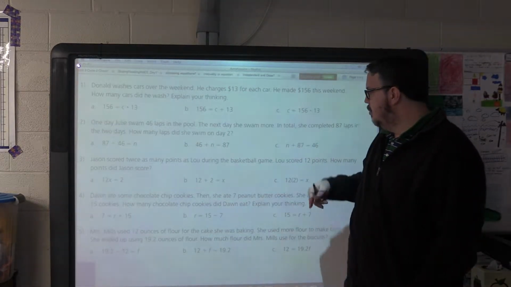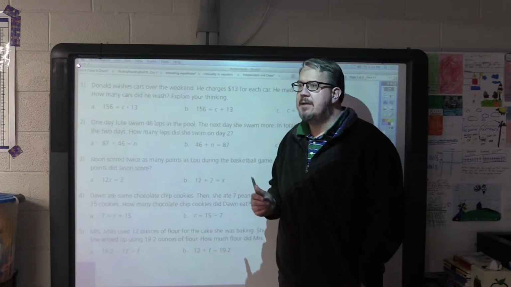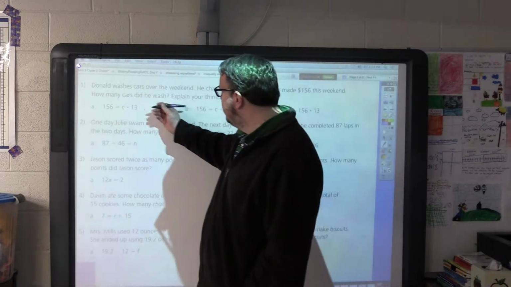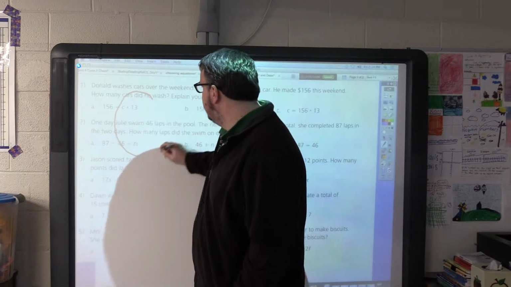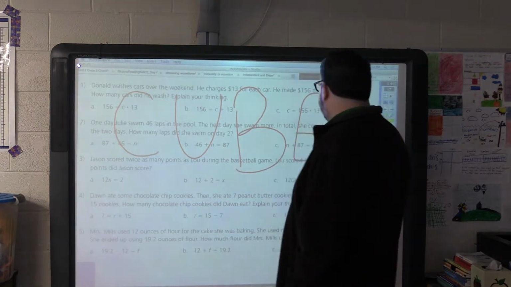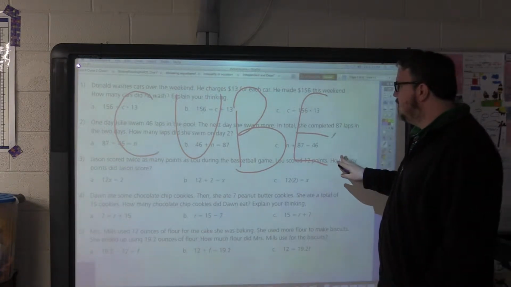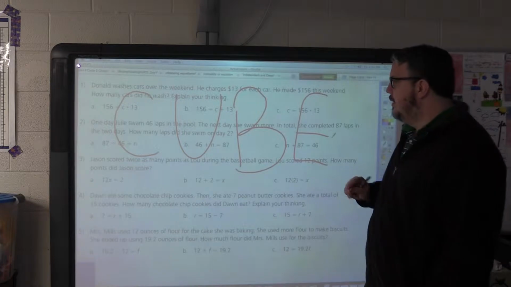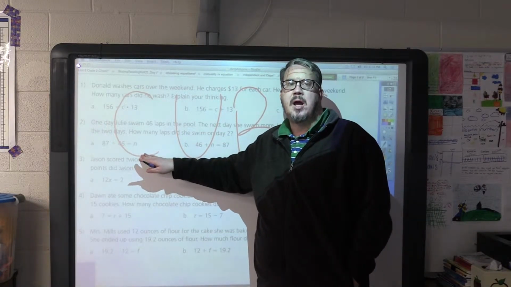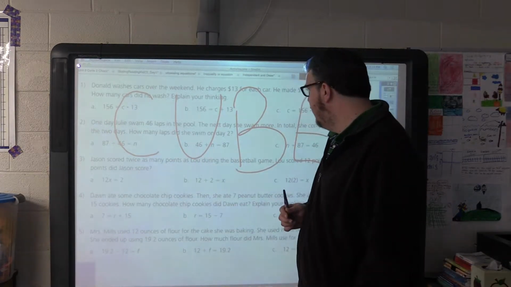Now, I'm going to go ahead and read it again, try to make sense of the situation, and I'm going to come up with a plan to solve it step by step. My plan is the same one that I would use for any of these type of story problems, and that's called the CUBE method. Some people might be familiar with hearing it as the CUBES method, but I've combined evaluate and solve into one step. Now, with the C, I'm going to go through here and circle all the key numbers that are going to be used to help solve this situation, help come up with my equation.